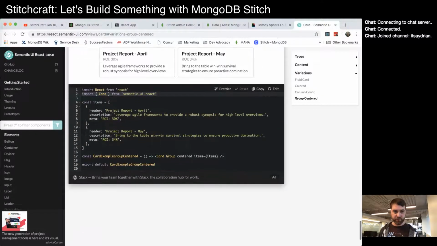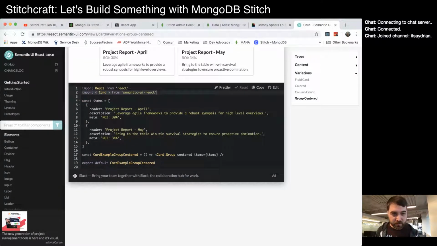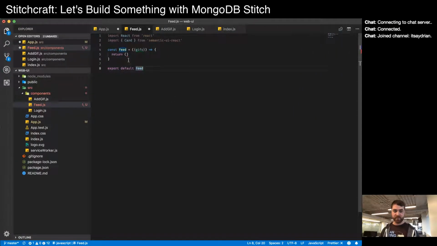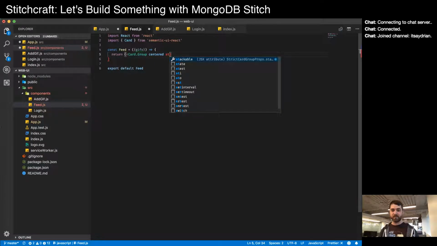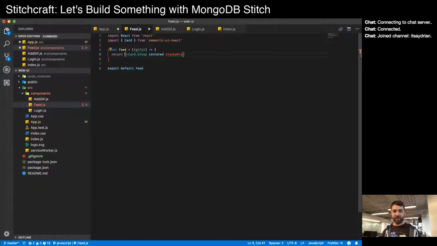So we're going to use, oh, they're passing it in as items. I don't want to do that. So I'm going to use the Card.Group component. And so when we return here, we're going to return this Card.Group. And should we make it centered? Yeah, let's make it centered. And I'm going to make it, what's it called? Stackable. And that's something that I add just so it looks good on mobile.